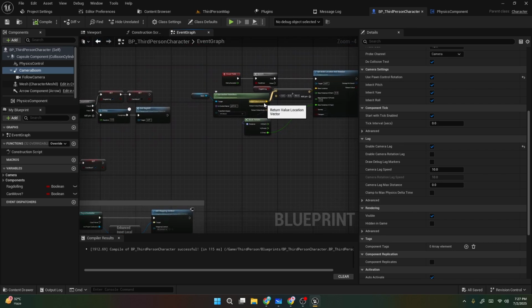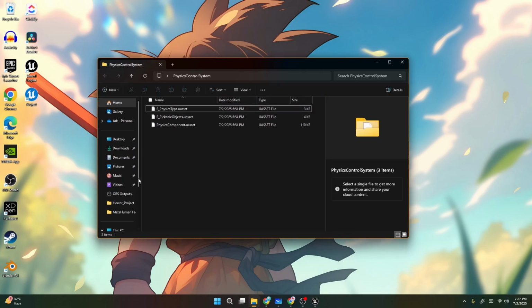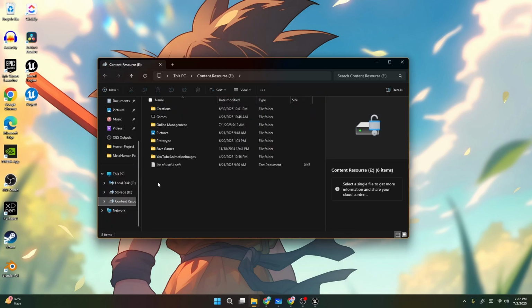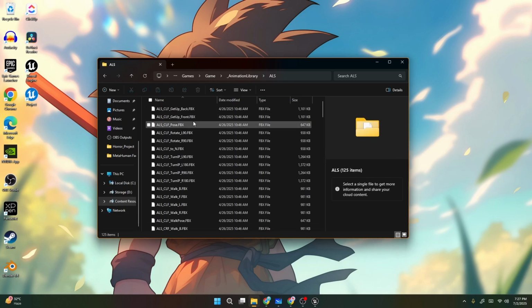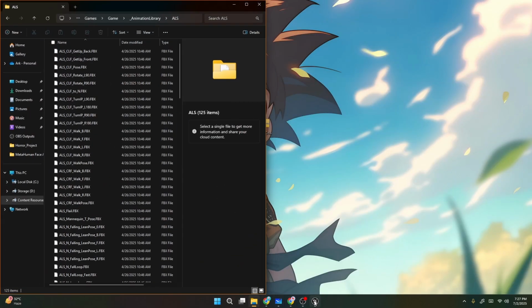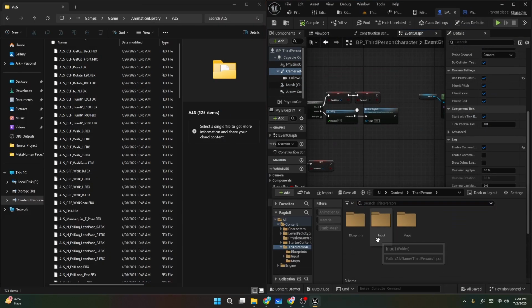Now we are going to work on actually getting up. Okay, so if you already know how to add the animation of getting up, this is complete for you. You can just go and do your work. But if you want to see how to add the animations, let's see that. I actually have the ALS getting up animations. You can use any other animations that you like. I'm just going to use them because they are easy to use, very well designed.